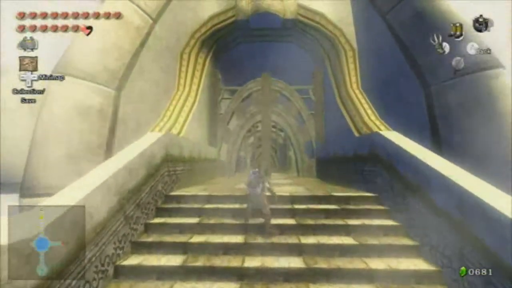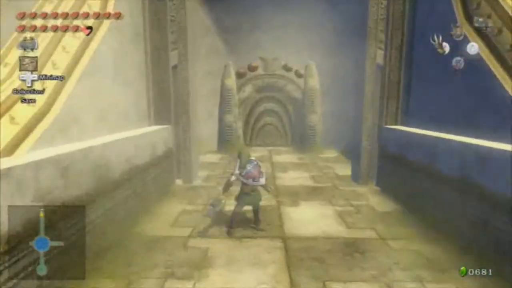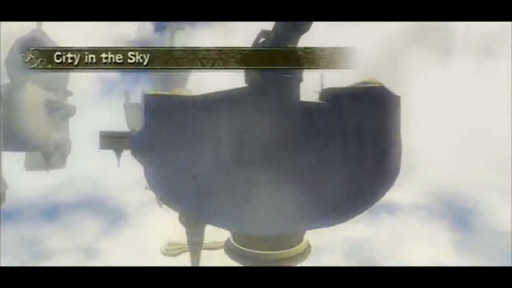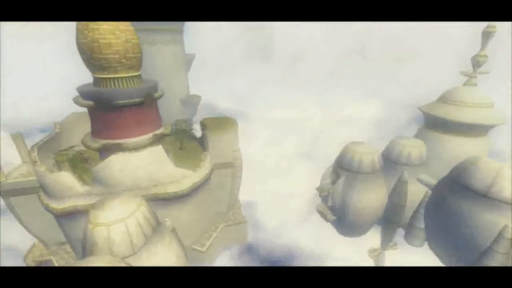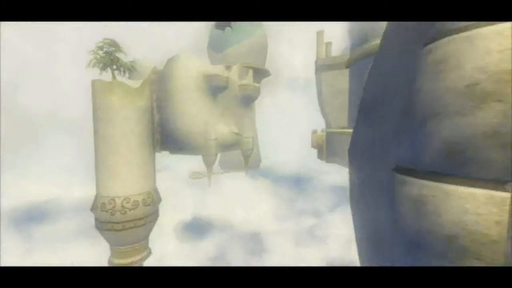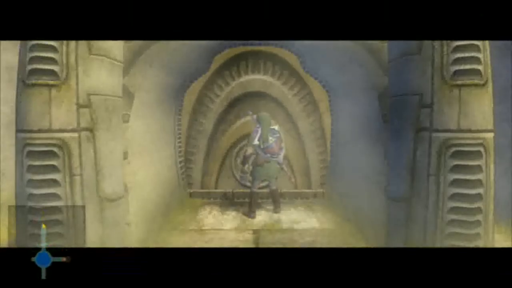Okay, so what we need to do is we need to use our claw shot to get this little switch. Open up the gate. And of course we are getting the official overview of the city in the sky. It's pretty big and confusing, as you can see.